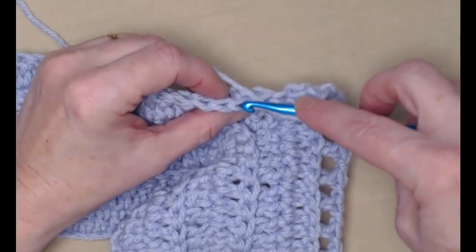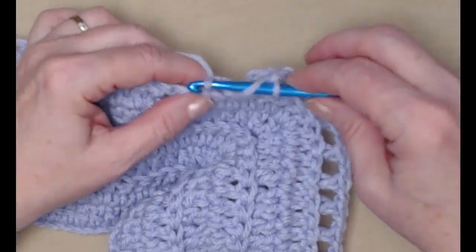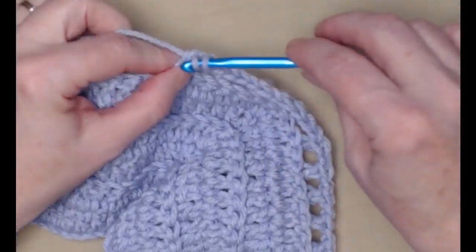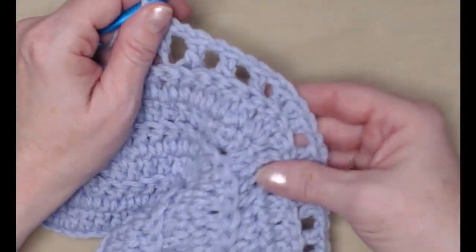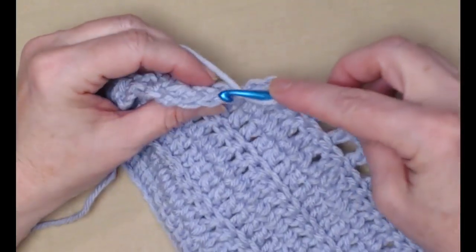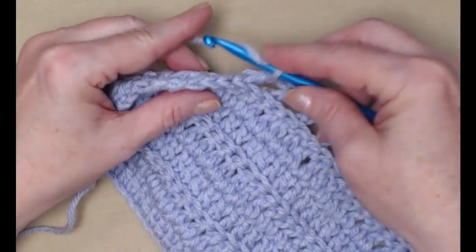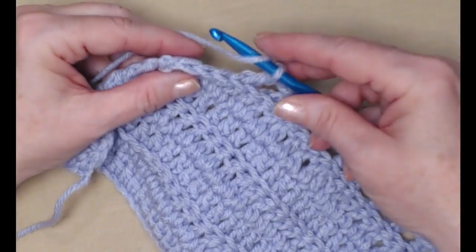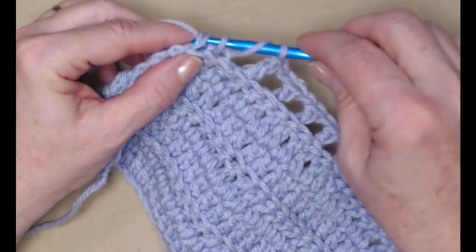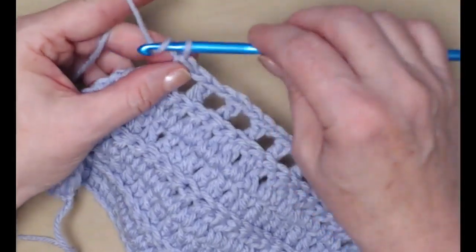So chain 1, skip 1, double crochet in the back loop only, chain 1, skip 1, double crochet in the back loop only, and we'll work our way back down this other side. So I've worked down this other side here, and this brings me to my last 3 stitches. I've got a double crochet and a chain 1. I'm going to skip the next stitch, and then we're going to stitch the last 2 together in a double crochet decrease. So I'll go in the back loop, pull up a loop, back loop of the last stitch, pull up a loop, yarn over, go through the first 3, yarn over, go through the last 2, and chain 1.